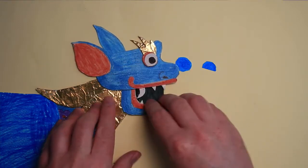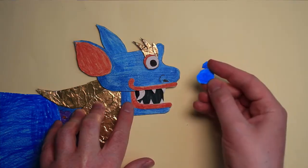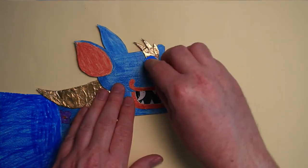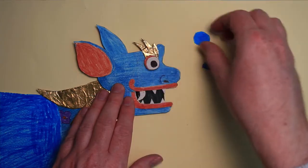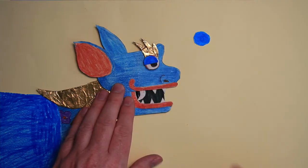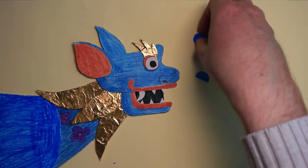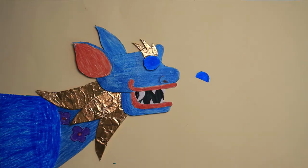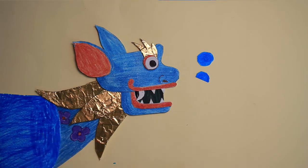Some Blu Tack there, moving that head, and I have an eyelid here that I can stick on for a blink, like a half eyelid. And anything that you don't want to move, stick it down with some Blu Tack.